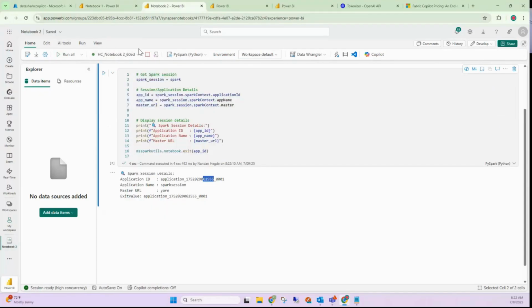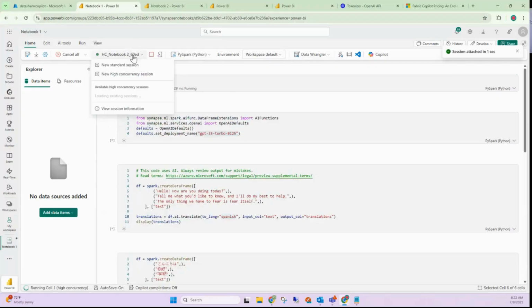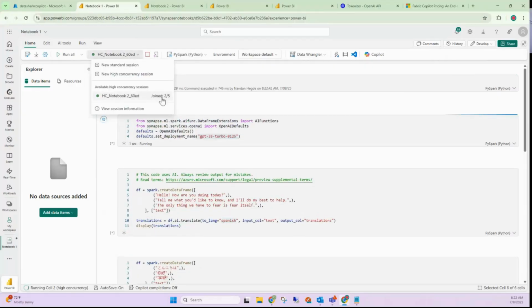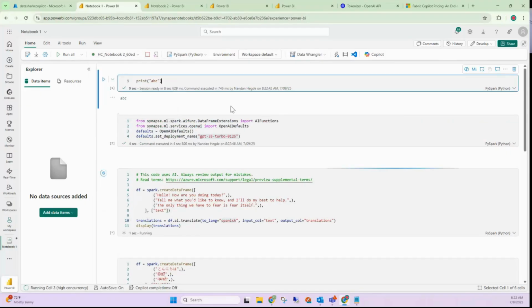Now under the drop down, I'll see that there are 2 notebooks mounted for the high concurrency session overall.